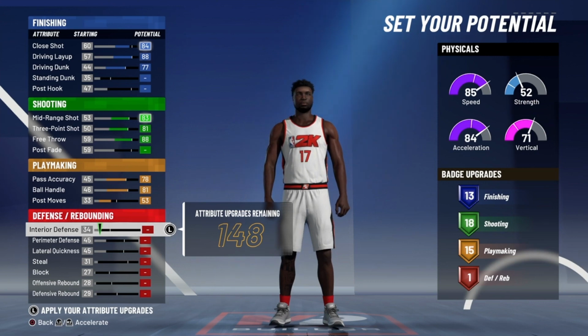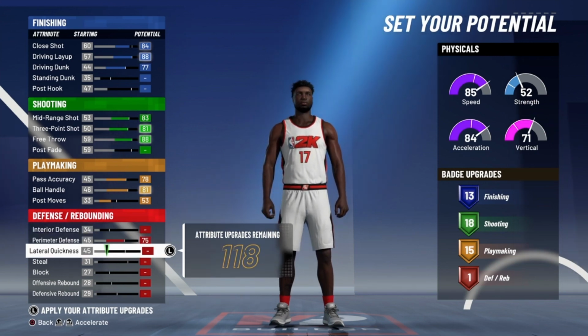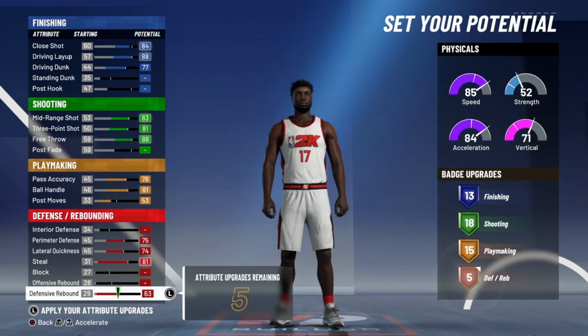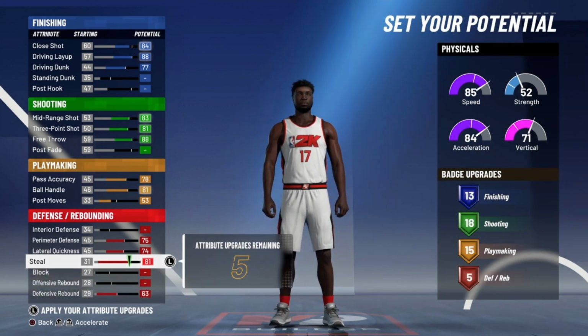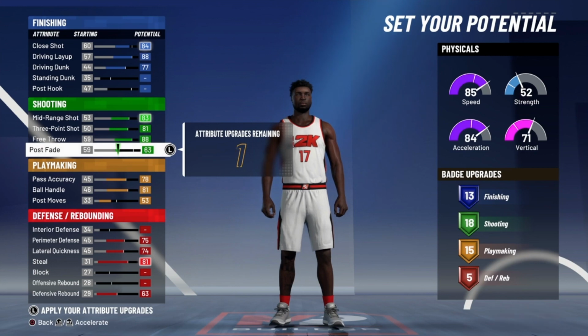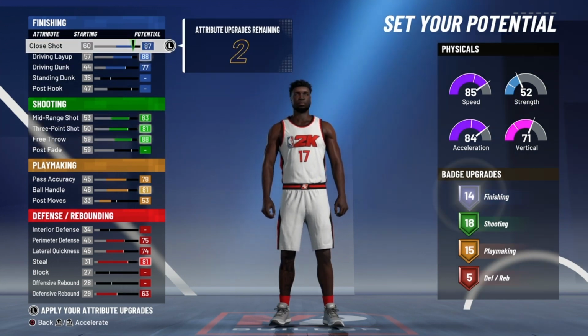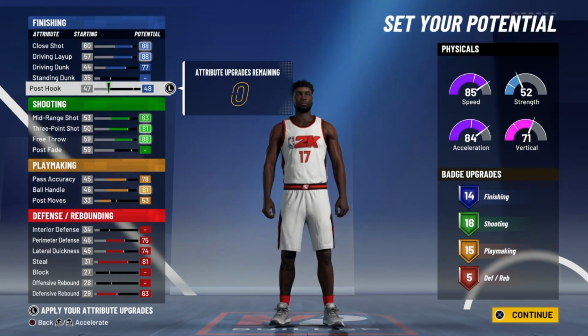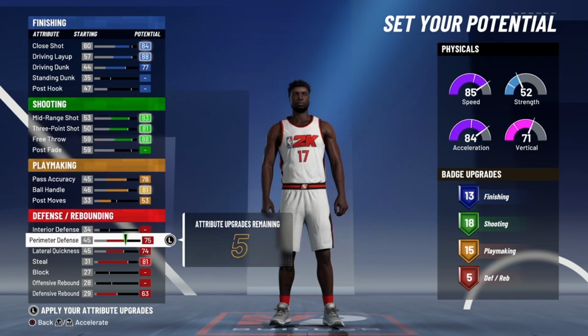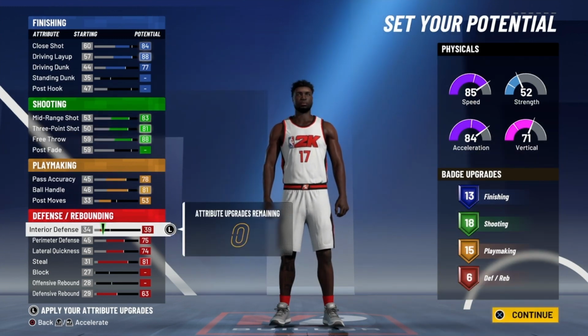So next for our defense, we're gonna max out perimeter defense, lateral quickness, steal, and defensive rebound. Now here, you guys got options. Well, you only got 2 options. I ain't gonna make it seem like it's a lot. You put on playmaking or shooting or whatever, it's not giving you nothing, right? You can put it on close shot and get 14 finishing if you want to, if you think 5 defensive badges is enough. But me personally, I might make this build, and if I do, I'm gonna put mine on interior defense because it's mainly gonna be a 2s build, and I want 6 defensive badges at the least.